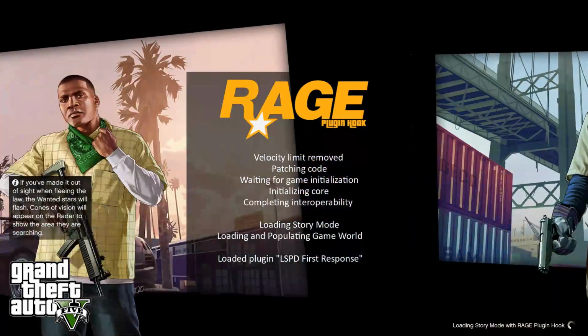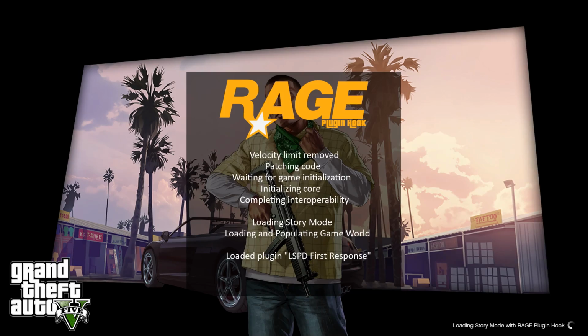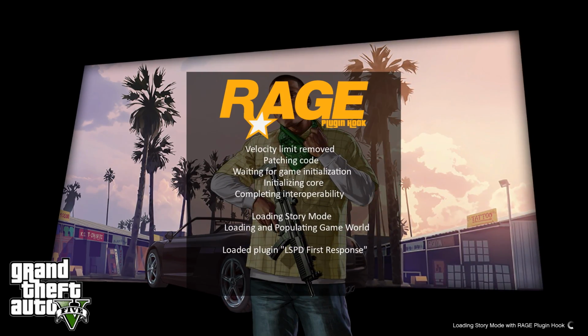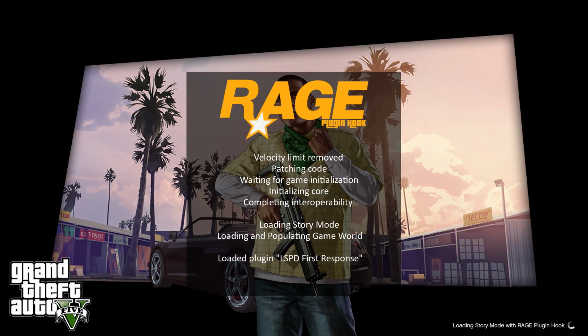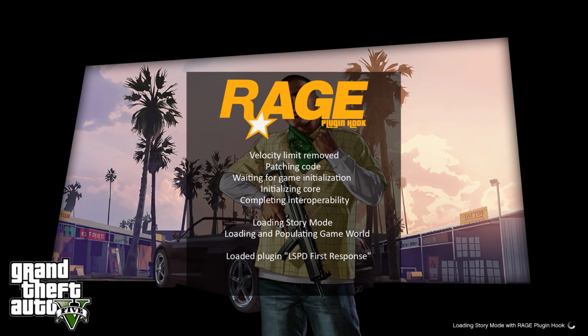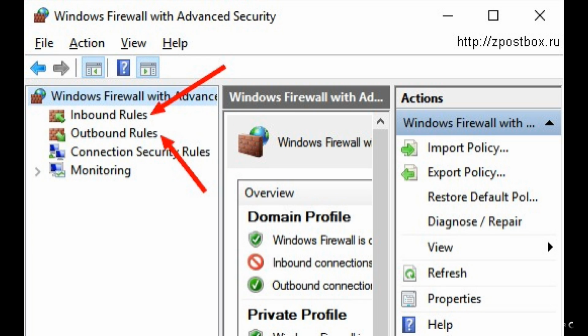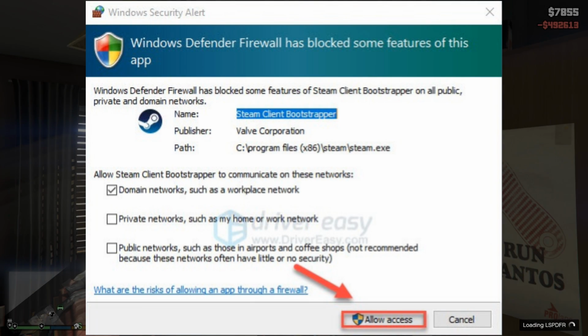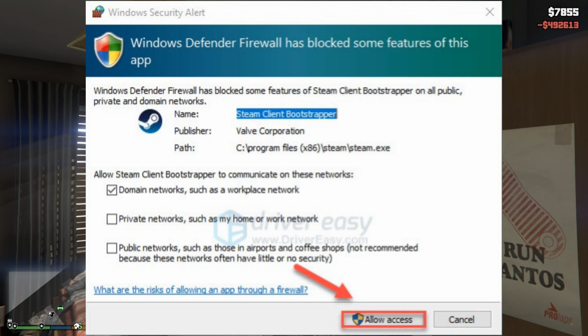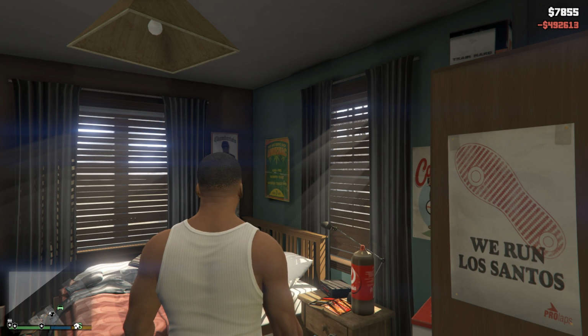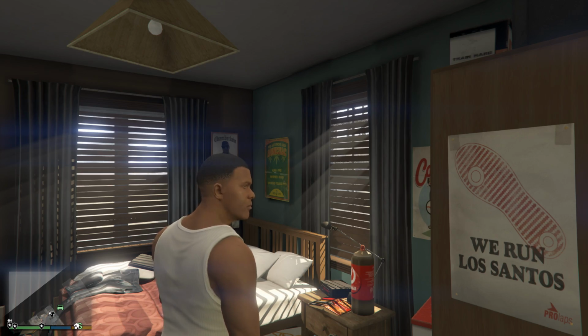And my advice to you guys is if it takes longer than say 5 minutes to load into the game, something may be trying to block the LSPDFR without actually giving you an error message. So you could actually Alt-Tab and see if you see anything underneath the window. There may be something blocking it. Sometimes Steam is also blocked by your Windows firewall, or LSPDFR, or even RageHook is being blocked by your firewall.